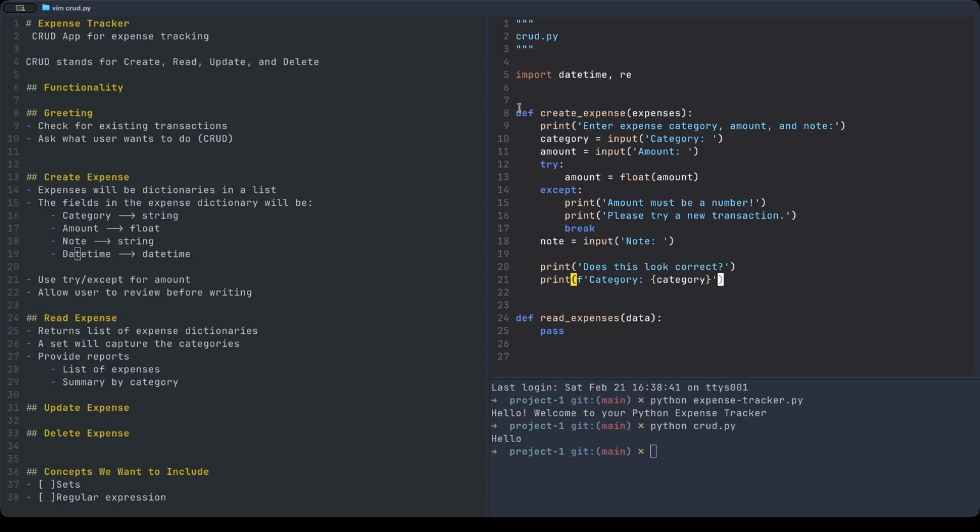And then we want more user input. And we will say yes or no.